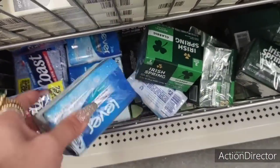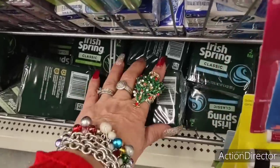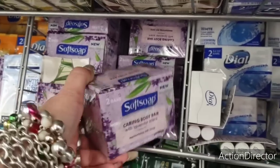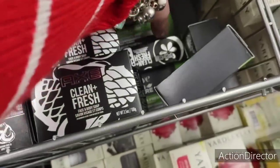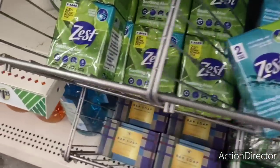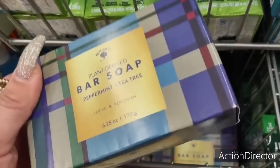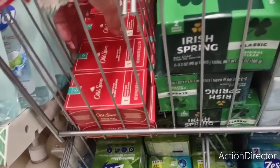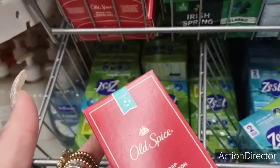I saw a two-pack of Lever 2000, and a lot of men like Irish Spring — two bars, also Irish Spring Classic. There's Soft Soap body bar with lavender scent, and I prefer Dove, but these are all good stocking stuffer deals for men. They're name brand — you're not going to pay $1.25 at CVS. There's also a cute Peppermint and Tea Tree bar that's very much a take on Bath and Body packaging. They also have Zest two-bar Soothing Aloe, and Old Spice — great for the men, and I like Old Spice too.